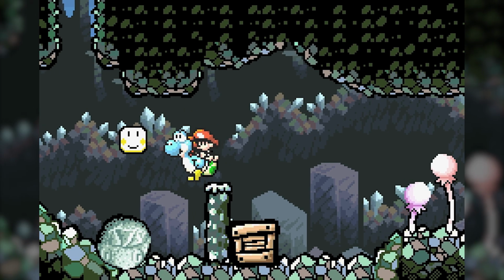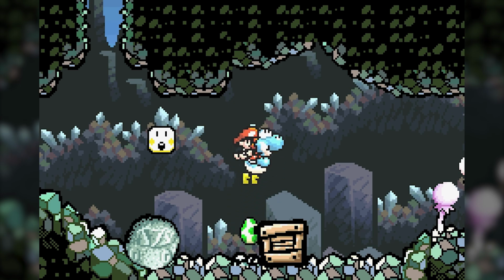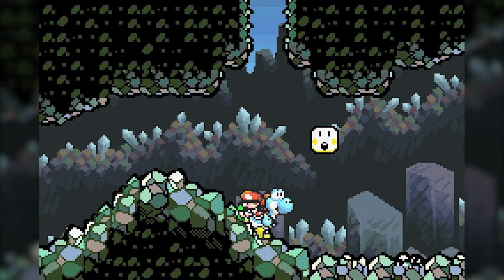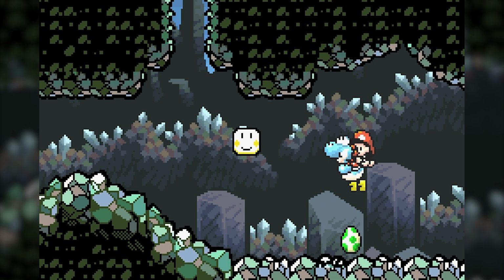So, Chomp Rock. We've messed around with Chomp Rock a little bit here and there already. Also, that was the game trying to basically force feed us the ground pound tutorial, which I never talked about. Ground pounding. Very simple. Anytime you're in air, down ground pounds. Any point in the air.